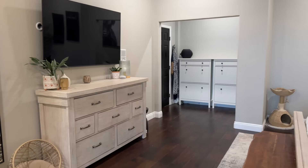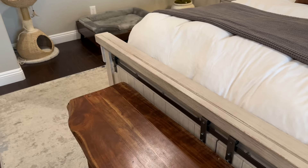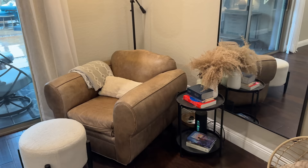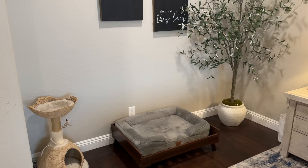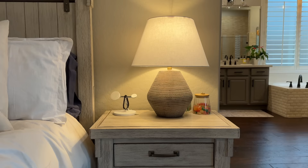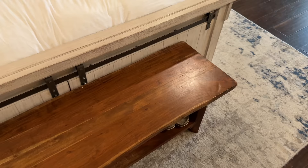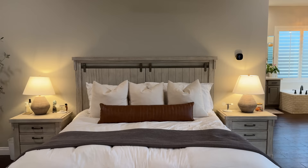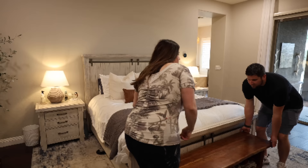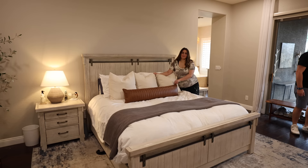In today's video we're mostly going to be focusing on the actual bed frame itself, changing out our rug, and the bed area. In future bedroom makeover videos over the next several weeks and months, we're going to tackle every other aspect of this room. I want to paint our walls, extend our curtains, add DIY custom wood shelving, paint the dresser and change out hardware, and either change out or restyle our nightstands. I also want to do a big feature wall or some woodwork on the back wall.